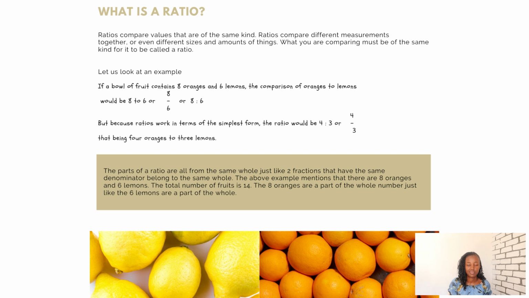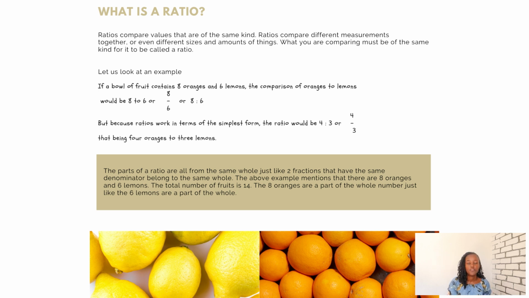We're going to be discussing ratios and rates, but we're going to start first with talking about ratios. There is a slight difference between the two, so let's start first with ratios. Ratios and rates are the comparison side of mathematics. Ratios compare values that are of the same kind. A ratio will compare a measurement to a measurement, or an apple to an apple, or a size of something to the size of another thing. It must be the same type of value in order for it to be called a ratio.